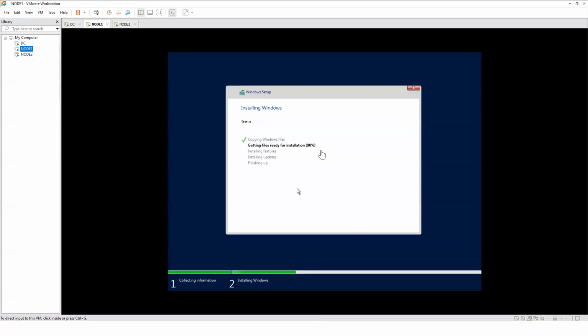Node 1 is also ready. Node 2 is almost 40% completed.